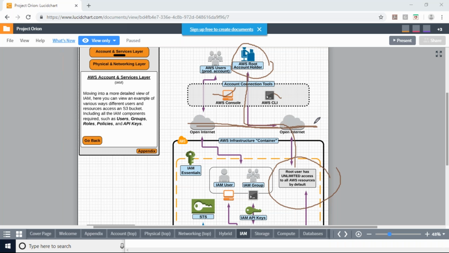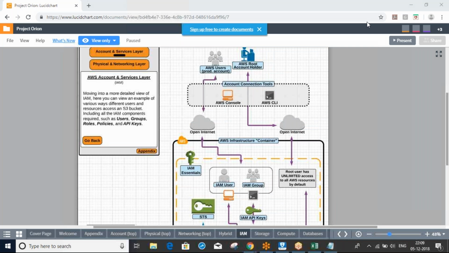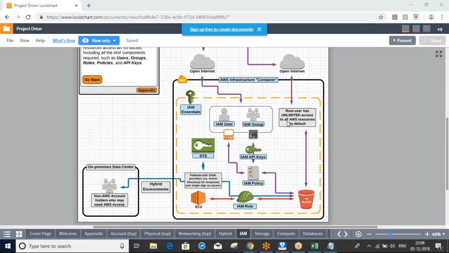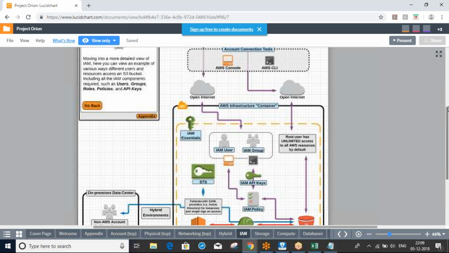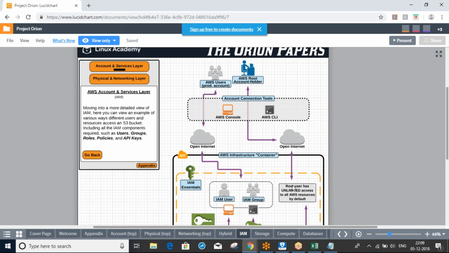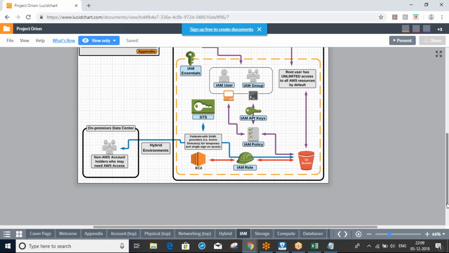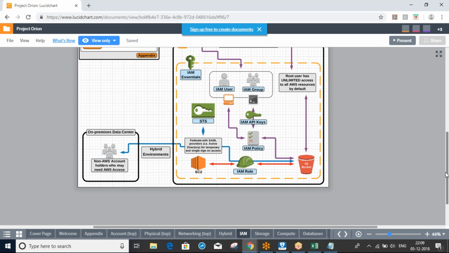That means root account users can access anything. He can do anything. He has unlimited access. So they can log into the AWS console and do whatever they want. They have full access, full permissions.